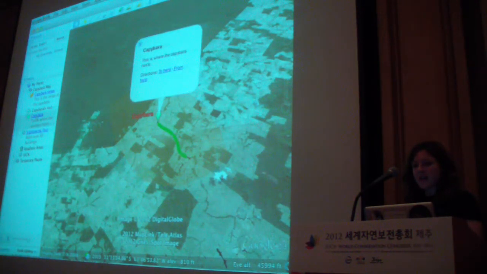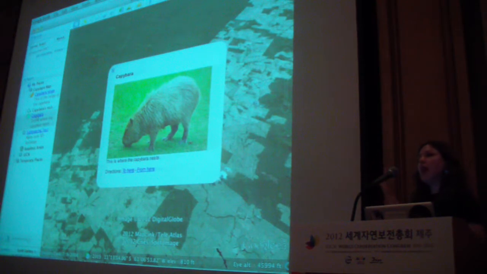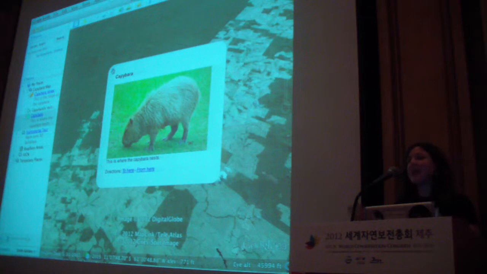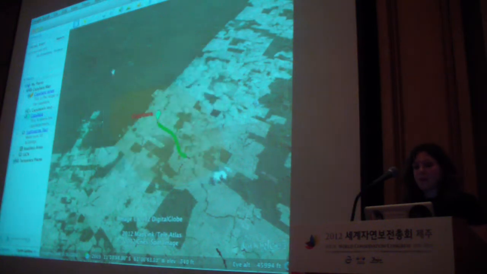So now when I click on that same point, it will load that photo from the web. This is a great way to make the points on your map more interesting and more engaging for the public. And just a note that you can add both images from the web and you can also add images from your desktop. But right now, just for the hands-on, which I'll ask you to do next, we're going to use that image of the capybara that's on the IUCN website. So I'm just going to go through it one more time.